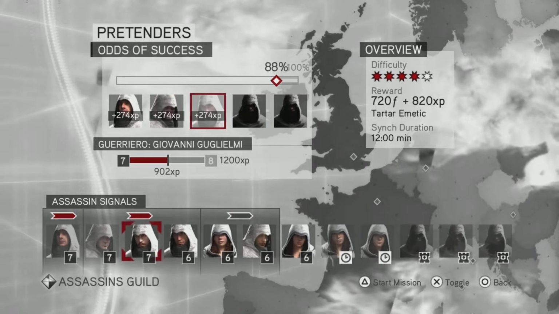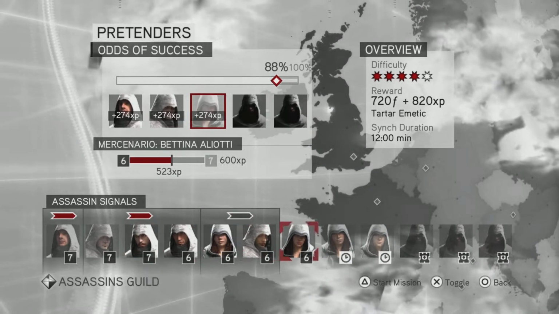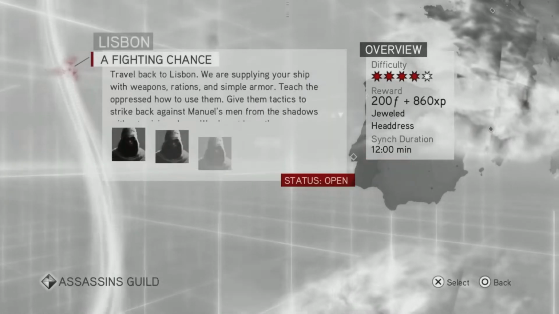Let's send our top assassins. Let's send a weaker one. Bam. Or a less experienced one. All right, a fighting chance.